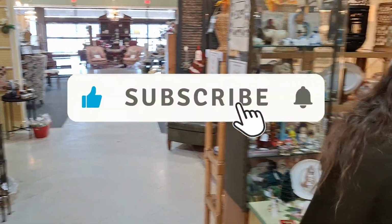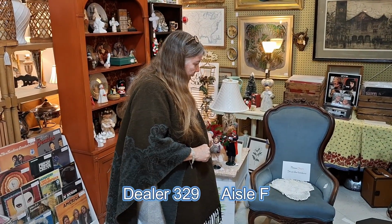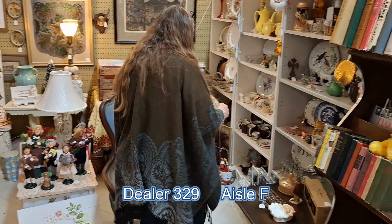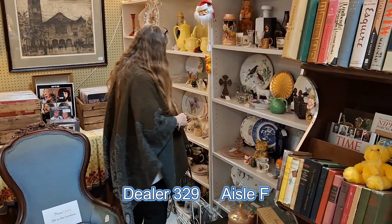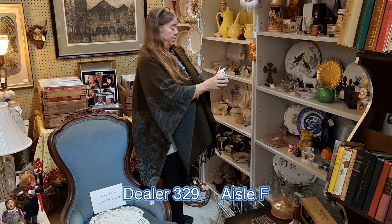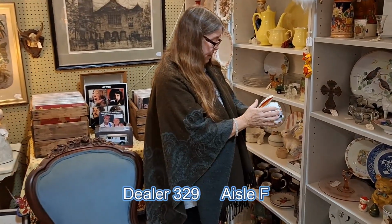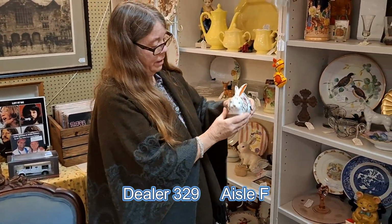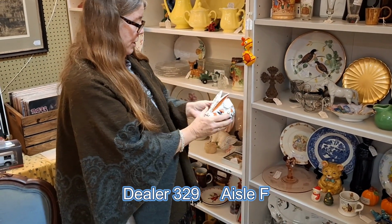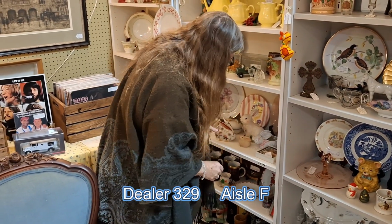Here we are in this cute little booth. This is $3.29, and we're still on F, and there's just lovely little things in here. This is one of those booths you just want to take a couple of minutes to look around. I mean, your eyes just go all over the place here. So, a cute little Amari rabbit. I'm already wishing you were here to take me home. Amari, $32. He's pretty. Very nice look. Put him back nicely there.